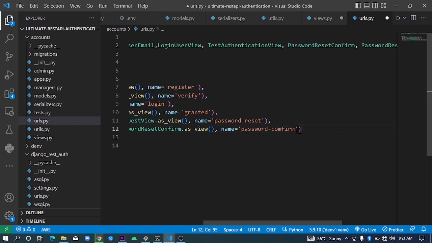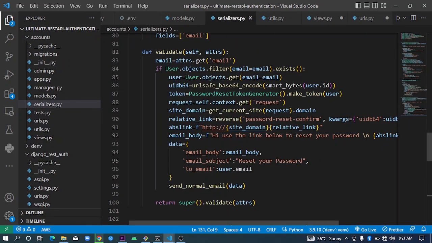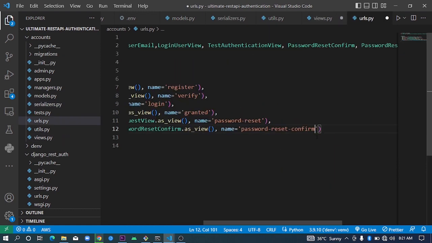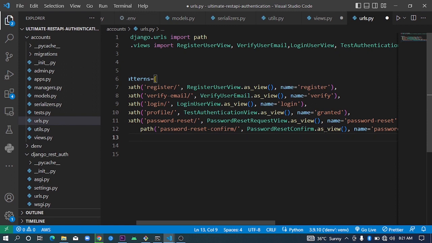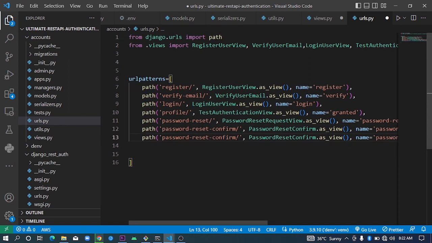And make sure that this URL name is exactly the same name that we have in our serializer. So this should be the name. Let's just grab this. What we have here should be the name for this endpoint: password reset confirm. So lastly, we're going to have the set new password.